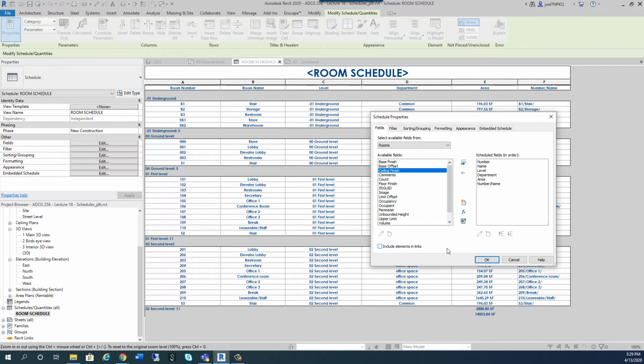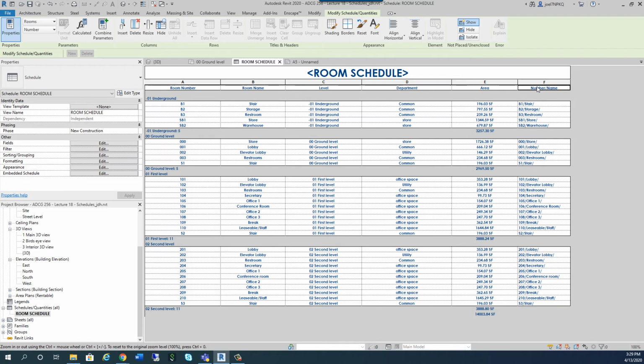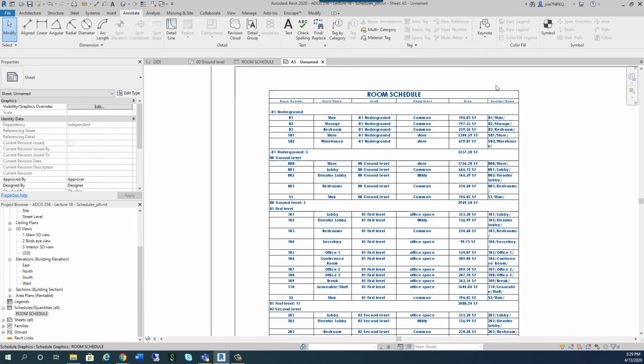And I think what you'll find beneficial to understand about this is the power of schedules and the information that you can give or not give to your client. Because in the end, if I decide something's important and I don't want to necessarily get rid of it, what I can do, let me hit cancel here. If I go to this schedule, can I hide that, right? Can I hide that out here? See how that, well, let me try that one more time.